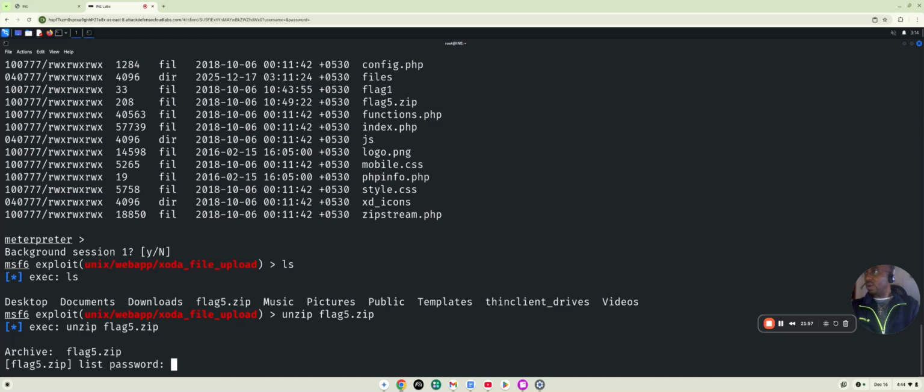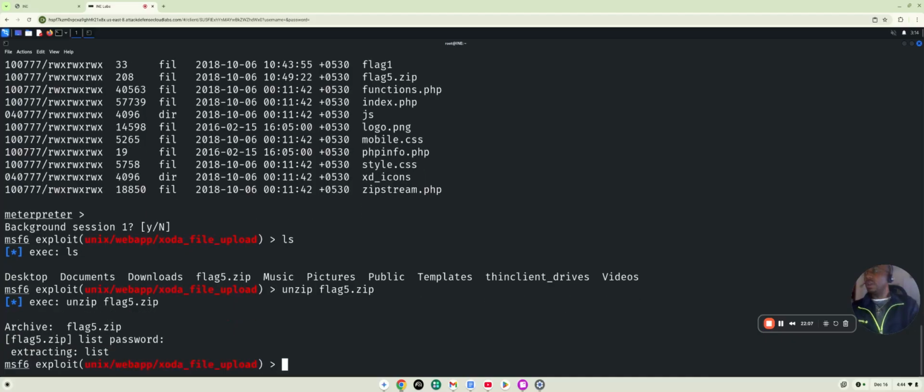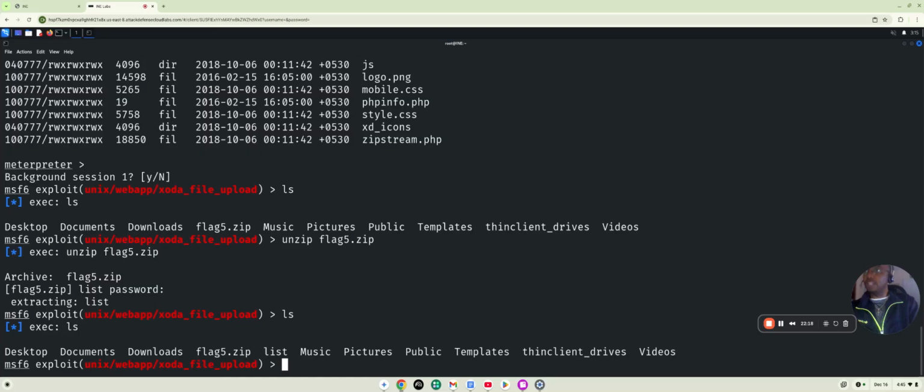And the password is, let's see, I believe it's... Okay, it looked like it extracted something, another file called list. So let's take a look at that. Let's check my local directory, make sure that list is in there. List is in there right next to flag 5.zip.